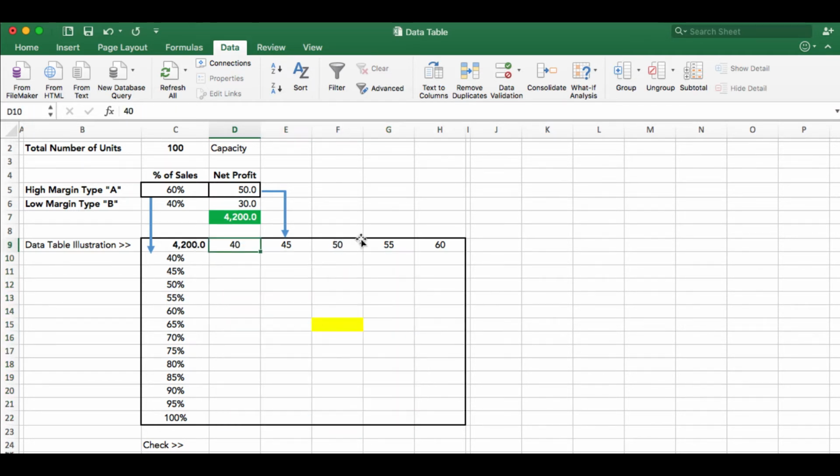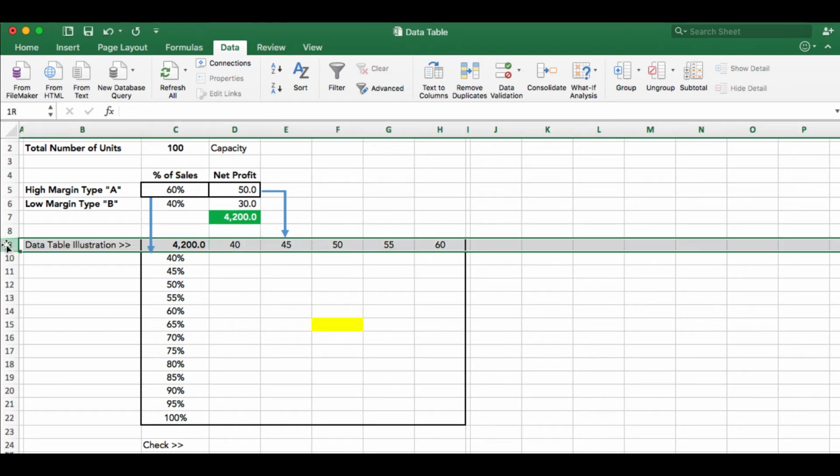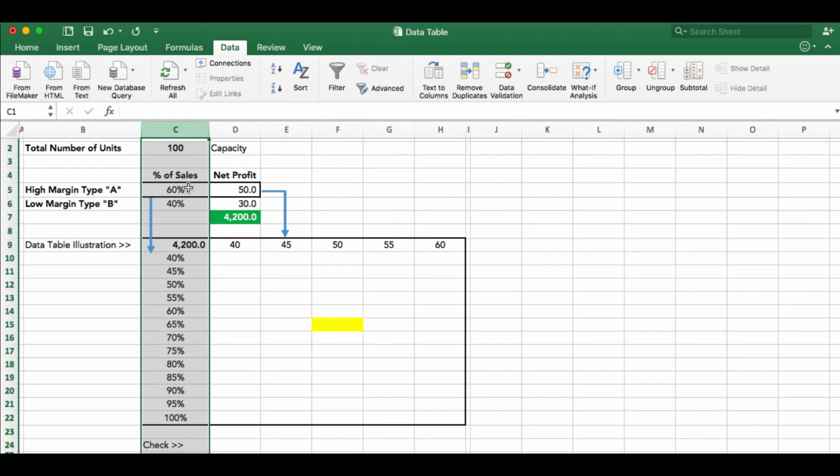And the setup of this data table is such that if you look at this row, for example, I have multiple values or the sensitivity in the net profit of the high margin variant, which is this $50. That means for some reason, I might not be able to sell the product at $50 per unit, and I would be able to achieve only, let's say, $40 per unit. And in the columns, what we have is this assumption of 60% sensitivity. Now, for some reason, again, I couldn't sell 60% of my capacity as high margin, so I could only sell, let's say, 50%.